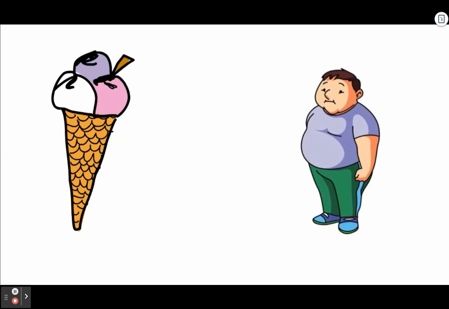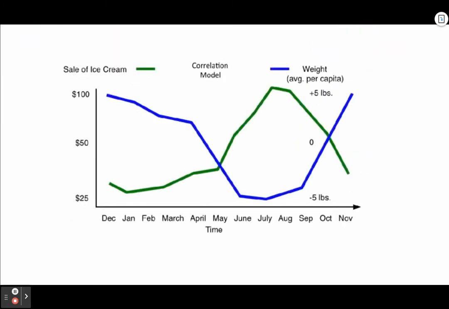Back to ice cream, what about ice cream and obesity? While it may seem like common sense that it does cause obesity, the fact is that we don't yet know the true strength of the relationship. If we look at the sale of ice cream, there's actually an inverse relationship with weight. People gain weight in the winter when sales are low and lose weight in the warm summer months when more ice cream is being consumed. This might suggest ice cream is the new diet food. Luckily, you now know to be cautious of drawing conclusions of causation from correlation.